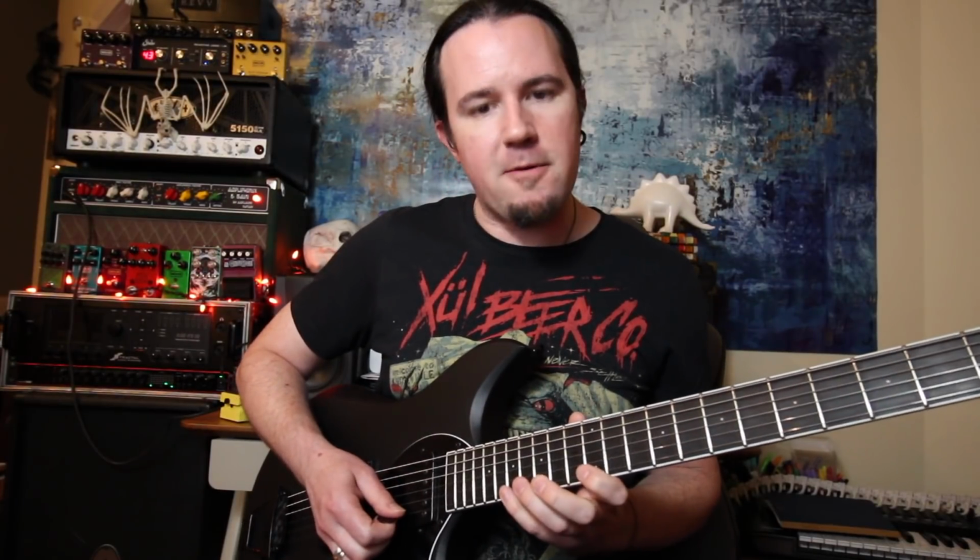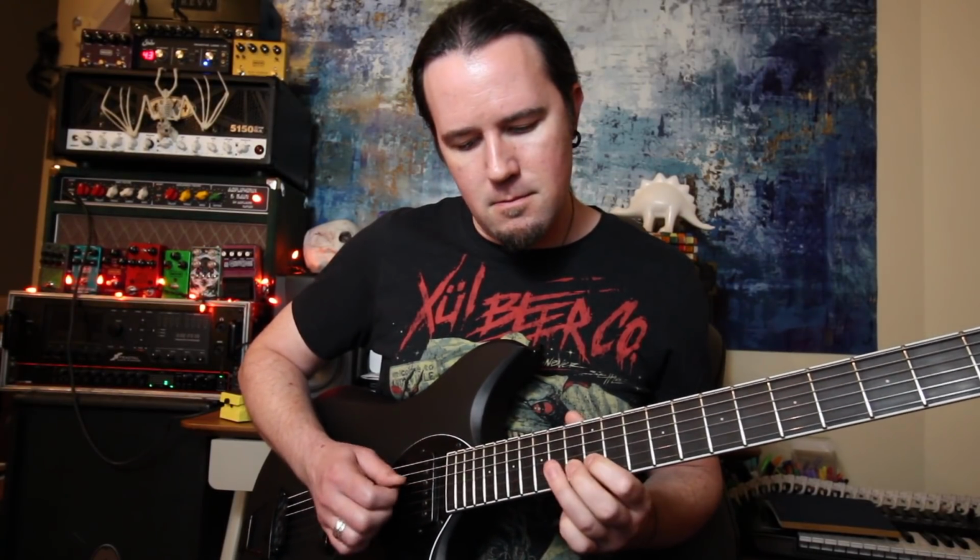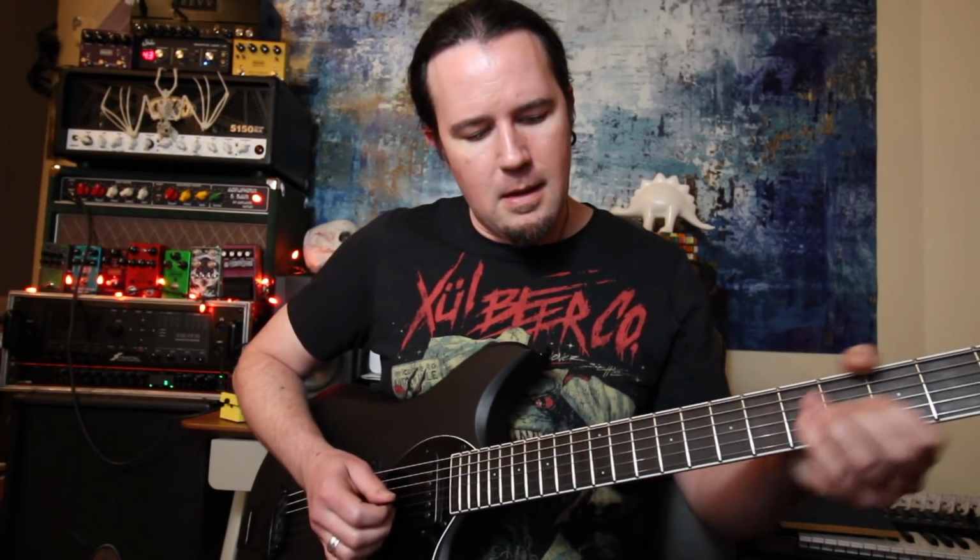Cool little Phrygian dominant phrase there at the end. I actually started transcribing that keyboard solo because it's really cool and would lend itself to legato playing to keep it sounding really smooth, so lots of hammer-ons and pull-offs. If that's something you guys are interested in, let me know in the comments and I'll break that down in another lesson video sometime because it is really cool and a big challenge. It's always fun transcribing stuff for other instruments and putting them on guitar. So let me know if you want to see it in the future.